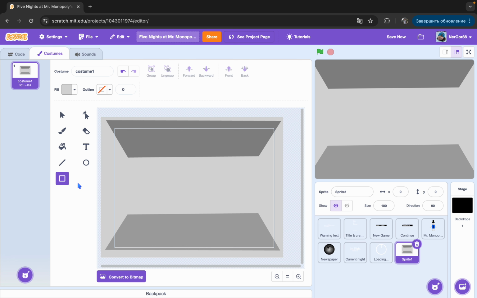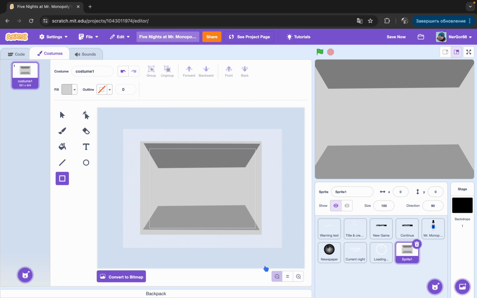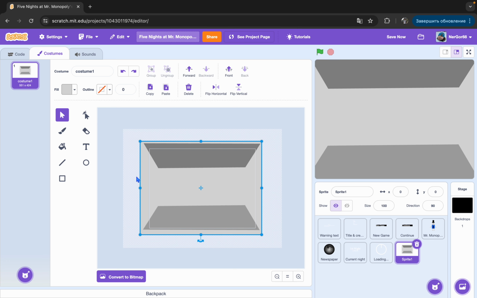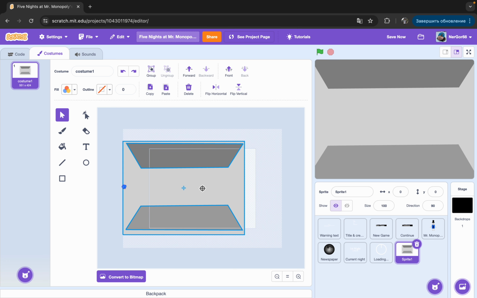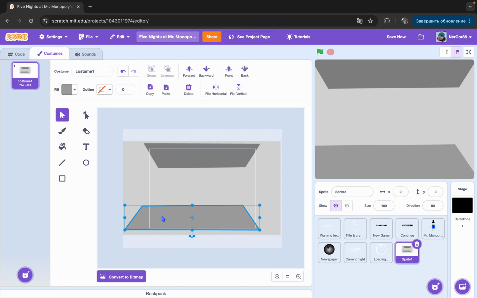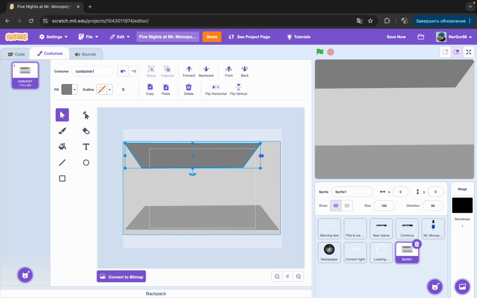Okay, we have a pretty good office, but to make it even cooler, you can select all and stretch it over here, so the user has more control with his mouse.